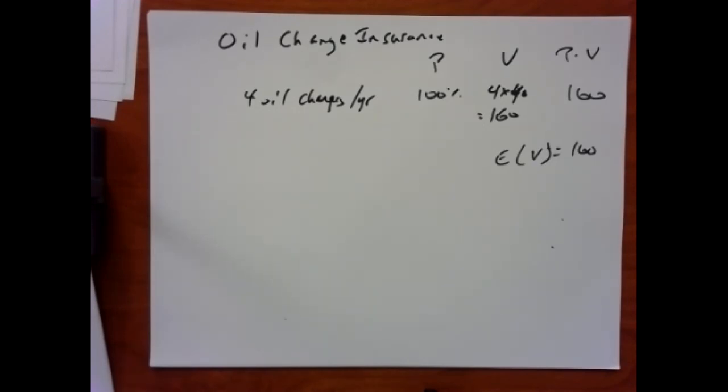So now I'm an insurance company, right? I'm an insurance company, and I'm now adding oil insurance as one of my possible lines. And if I sell my oil insurance, if Raina buys my oil insurance, I know she's going to get 4 oil changes. And it's going to cost me $160. What is my premium going to be? I mean, just put it this way: is my premium going to be less than 160, 160, or more than 160?